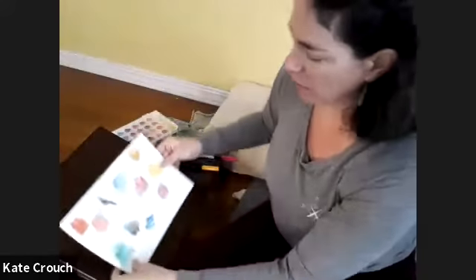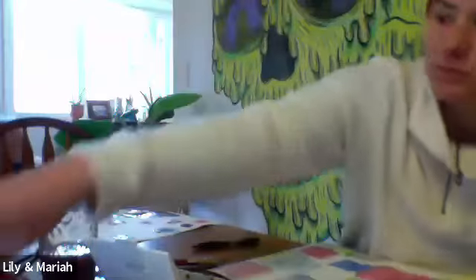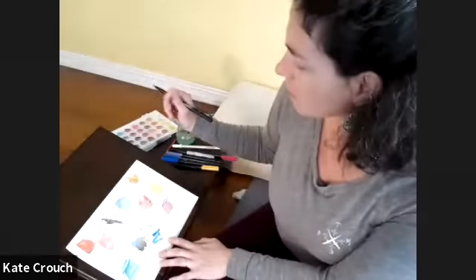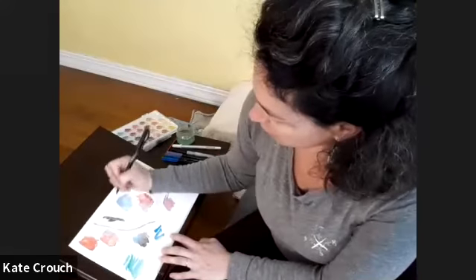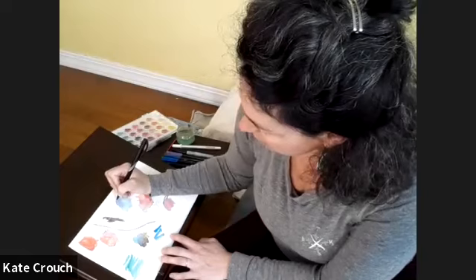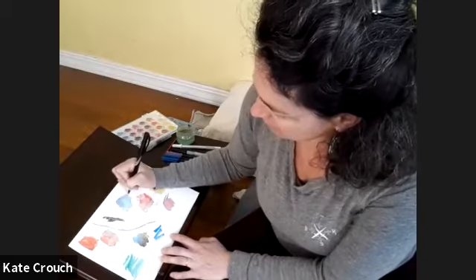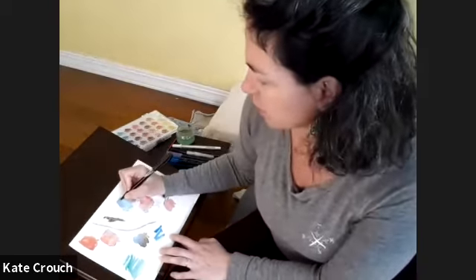So here we are back at our blobs. How are you guys doing on blobs? Ours are still a little bit wet but I think we have enough dry to move on. Go ahead and grab a marker — fine point markers are going to make finer patterns. Now that this is dry, I have some really interesting-looking combinations. Within my blob, I'm going to start maybe in the corner and just do some dots around the outside, defining my Zentangle space.